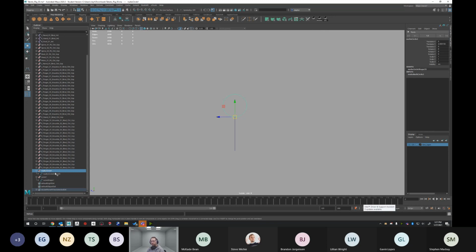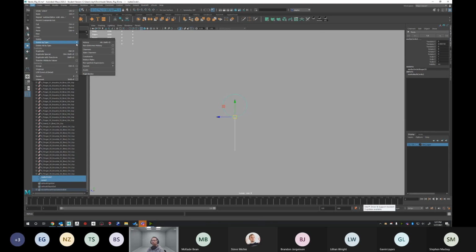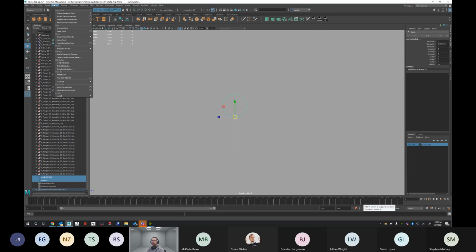So when you code this, this has to be coded to put these together into one transform node. I don't know of a way to do it by hand, just here in the viewport. But before I do this, I always freeze my transformations on those objects and delete your history.